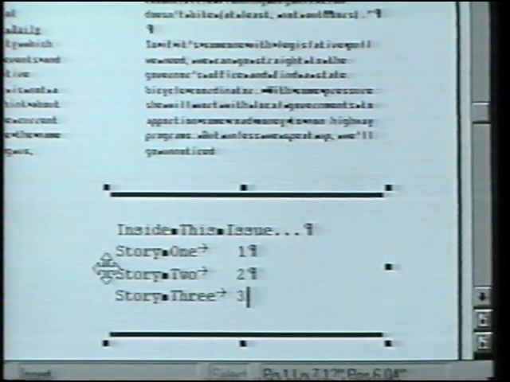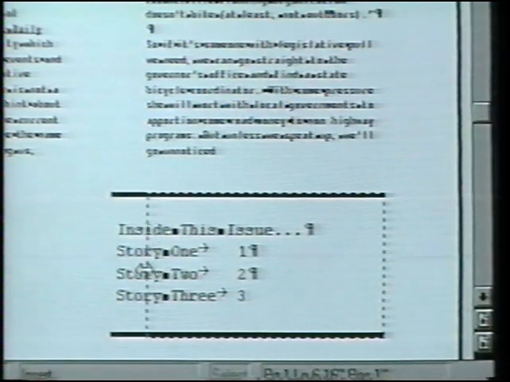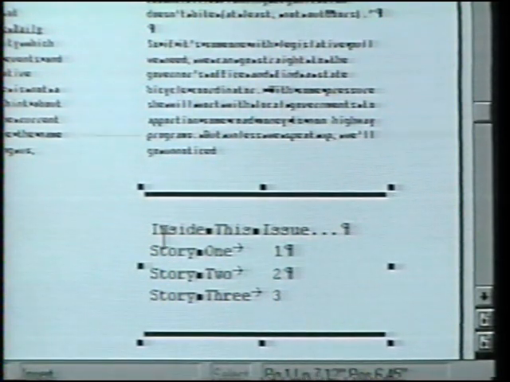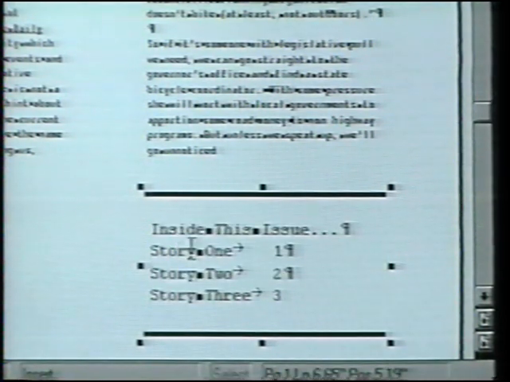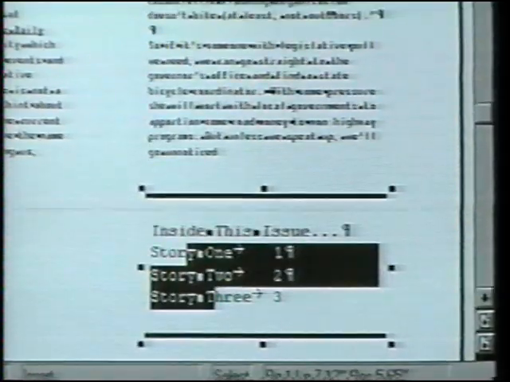Let's go ahead and make it a little bit narrower. I would like it to be the same width as my column. So I'll just click and drag it, and now it is. And then I'm going to select the text inside and set tabs for that text. I actually don't need that top line because there's not even a tab in it, but we'll try the second, third, and fourth line. Click those, and let's return again to the power bar and choose tabs.